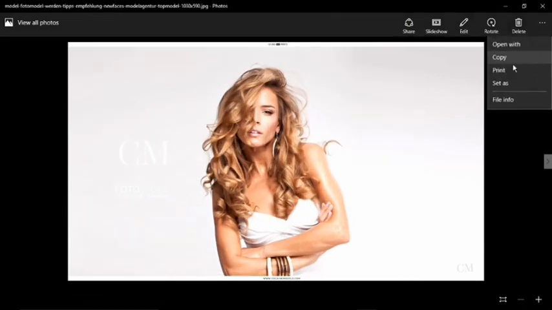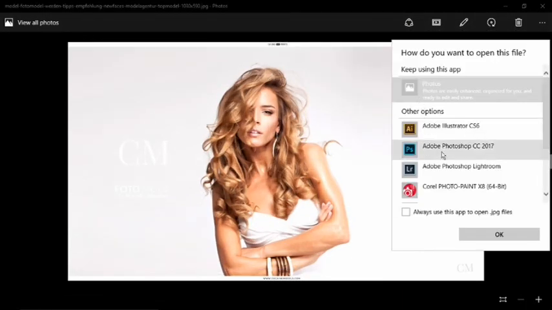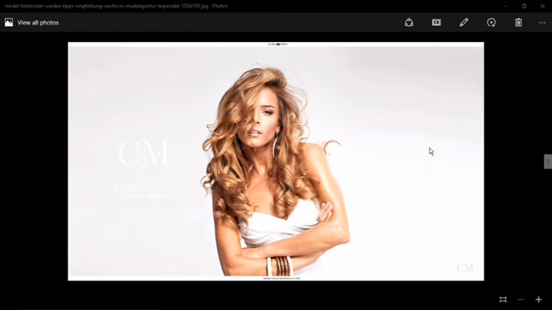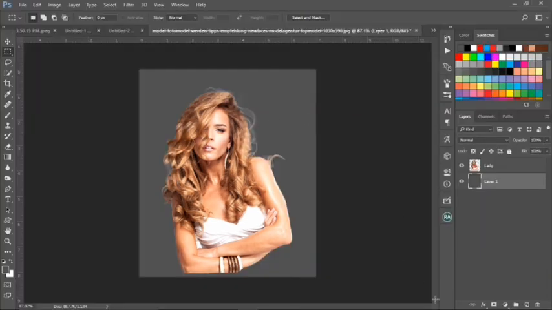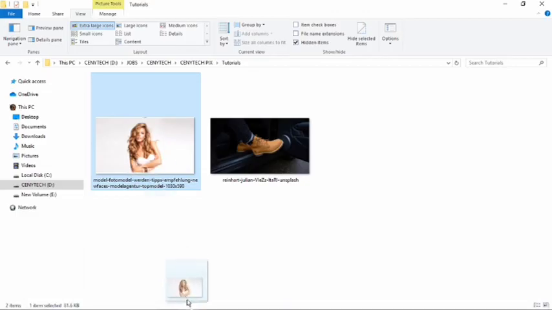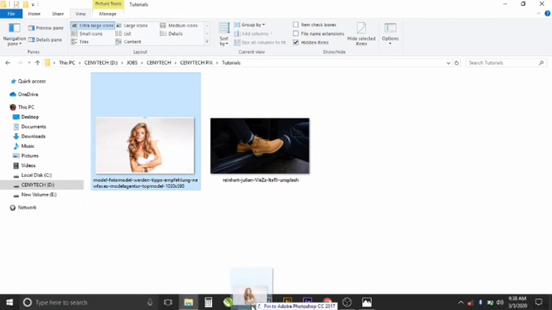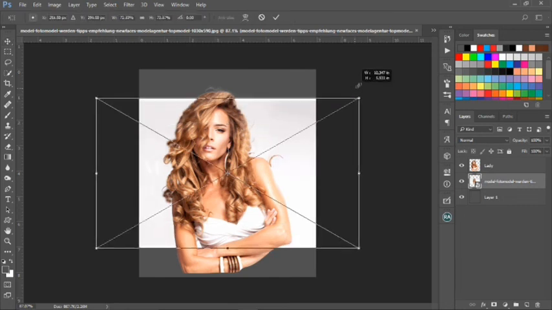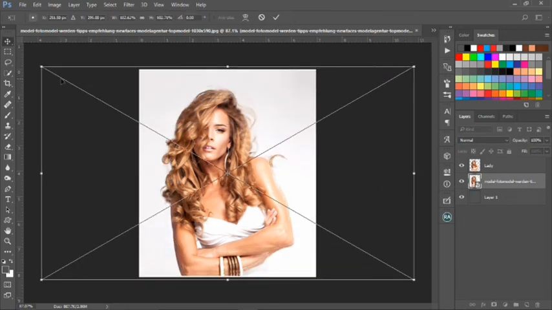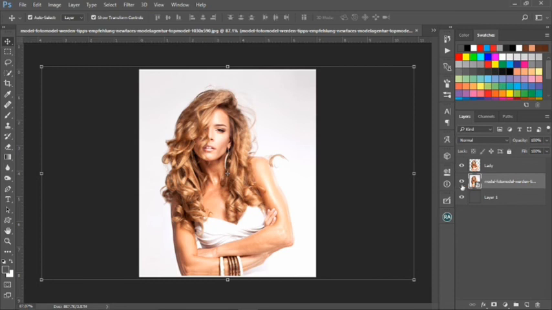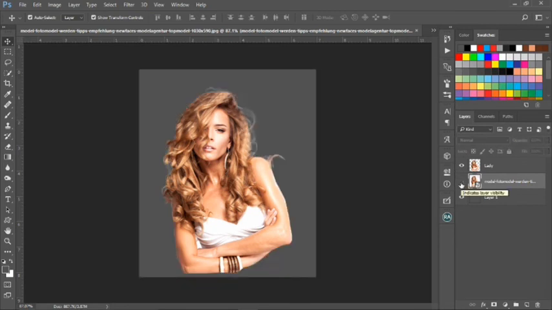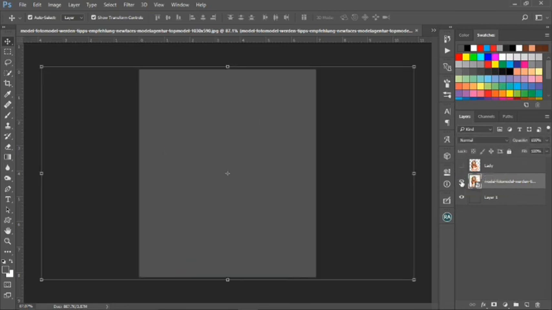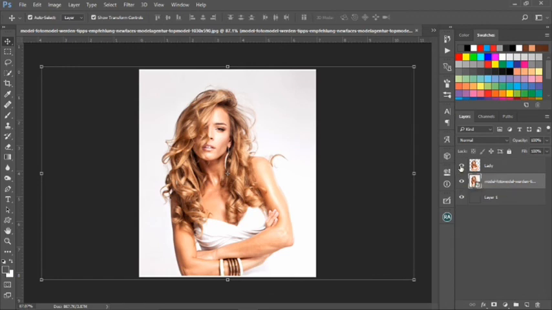So open it. Okay. I will show you. Get it from here. So now this is the image, this is the main image, this is it.